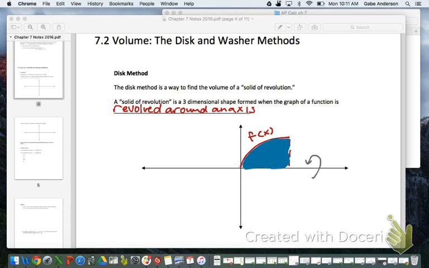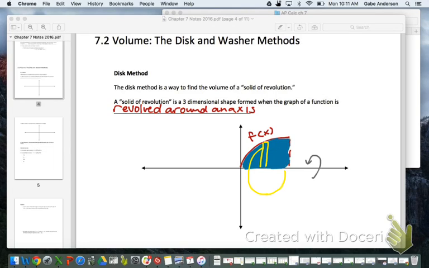In order for this really to make sense, what I'm going to use is a representative rectangle. So I'm going to draw this representative rectangle in right here. Whenever you're using the disk method or the washer method, the representative rectangle needs to be perpendicular to the axis of rotation. So this representative rectangle will rotate around kind of like this. It's going to go back into the page and pop out of the page as well.